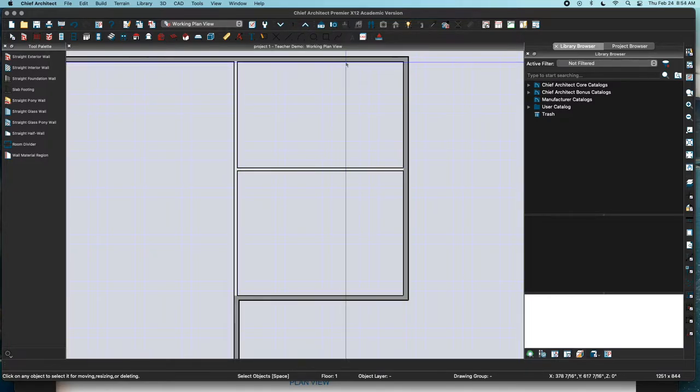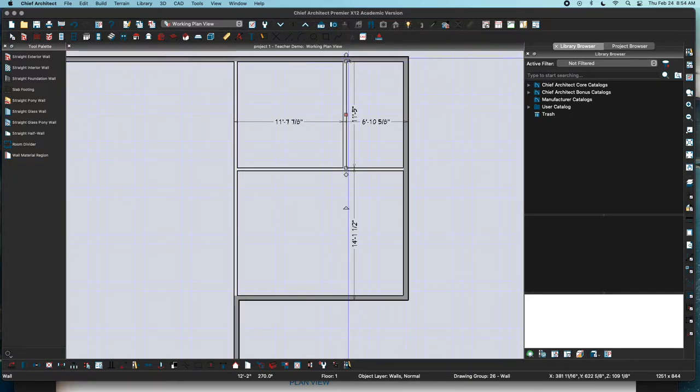Next one, we're going to draw a line from the top to the bottom. Not a line, sorry, a wall. Straight interior. So I'm going to touch this top wall. And again, it doesn't matter where, per se. Up and down. Click on this one. Let go. Hit escape a few times. Click on the new wall we just made.